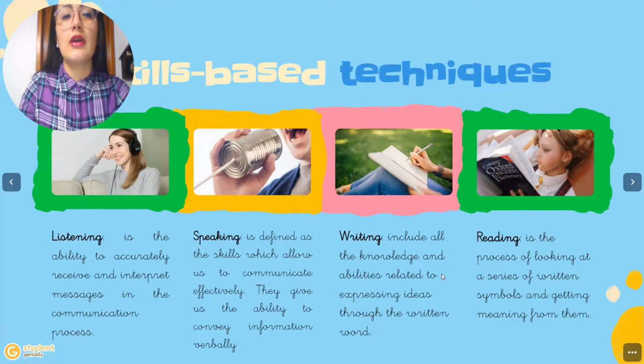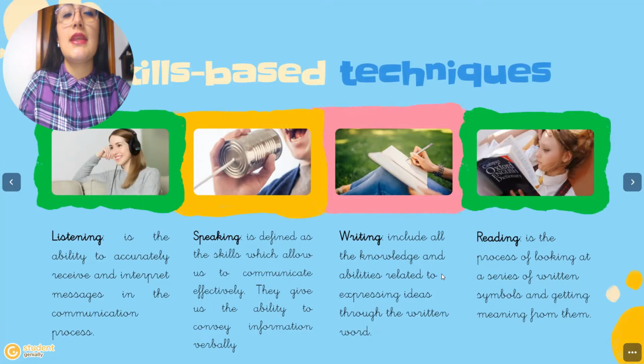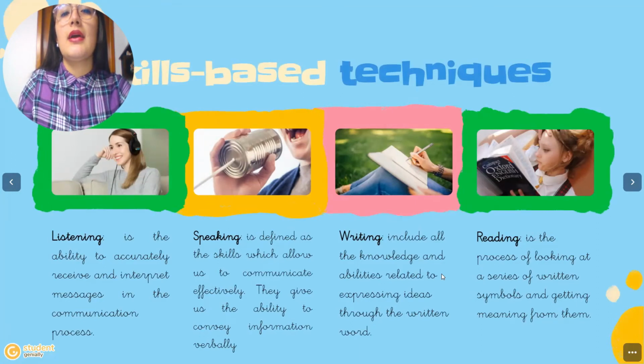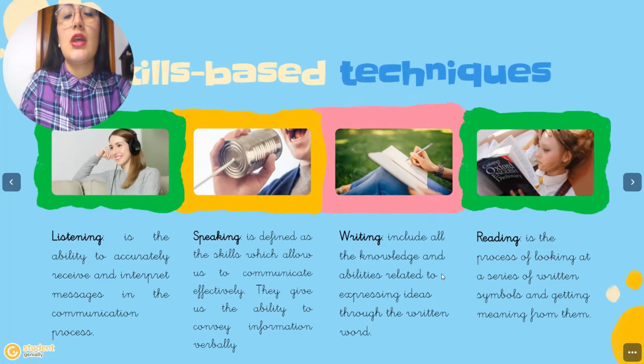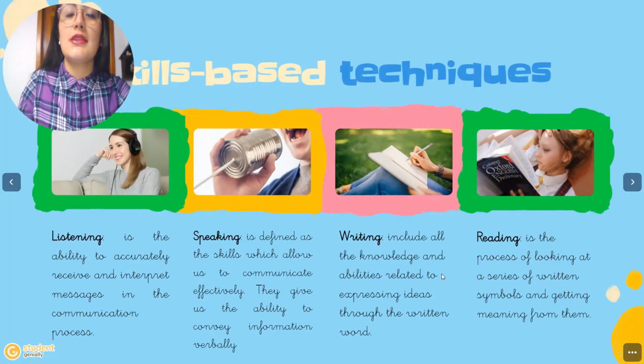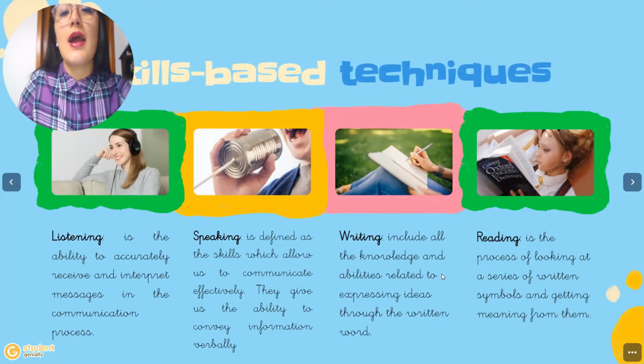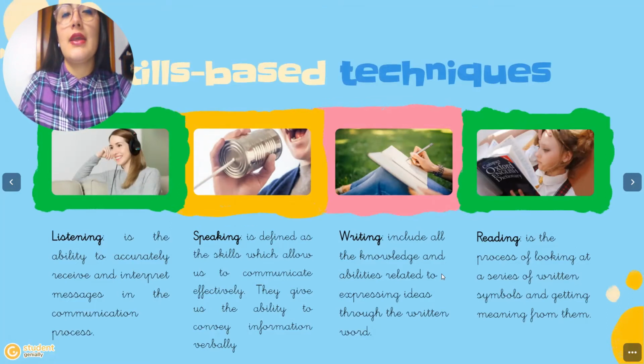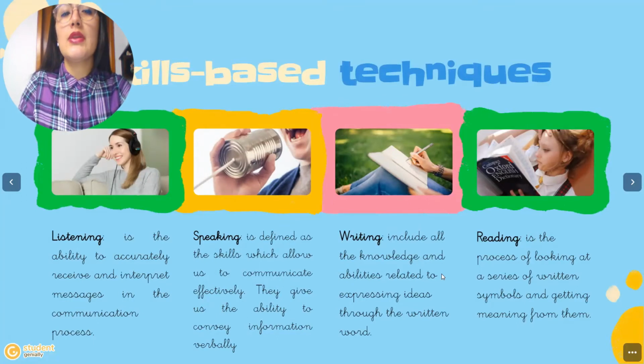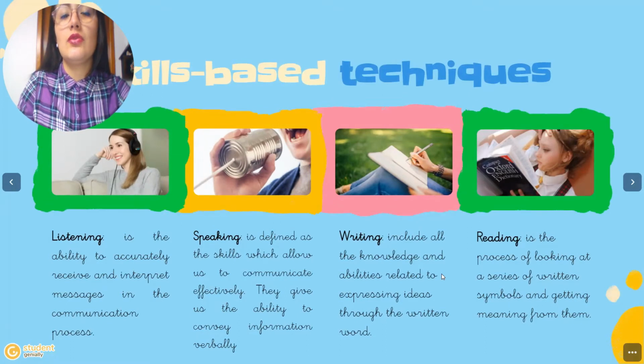The second one, we have speaking techniques. These techniques can develop by explaining to the students that there is a link between listening and speaking and integrating both skills whenever possible. The third, we have reading techniques. These techniques can develop answering questions about the passage, taking notes on the passage, providing an end to a story, and duplicating a passage. Finally, we have writing techniques. These techniques can develop when creating a plan, following the organization planning, asking for feedback, having flexible surface structures, and rewriting their product as many times as needed.